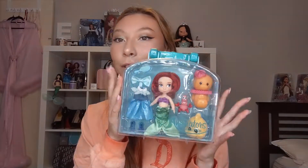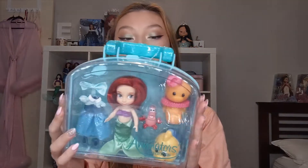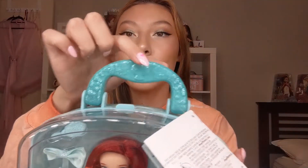The next thing I've got to show you guys is another Animator doll. As you may know I'm obsessed with my Animator Edition Ariel up on the top shelf - she's larger so she doesn't fit in these square shelves. But smaller than 13 inches is the mini size, so this is the Animator's Collection Ariel in the mini size. She comes in this little baggie, and this actual little plastic case is really detailed - it has shells all over the handle, bubbles, and it's covered in turquoise sparkles. I love the artwork on the tag - it's the updated artwork.